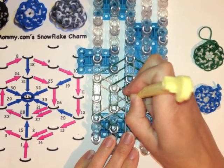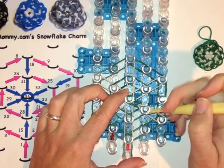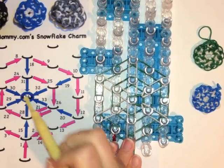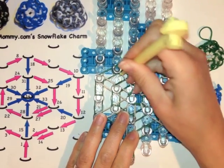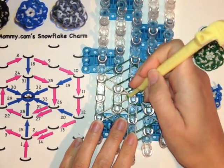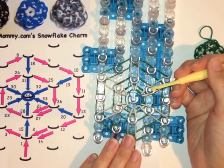thirty-three. Now this is the point in the video where I start getting comments that tell me to turn the loom around. And just to do a little explanation, first, I don't like to turn the loom around because then I can no longer follow the numbers on this chart. And second, because this design is in a circle, while turning around the loom makes sense when you're working in a straight line, it doesn't really help when you're in a circle because some of the times you're going in the way that those little U-shapes help and sometimes you're going opposite.